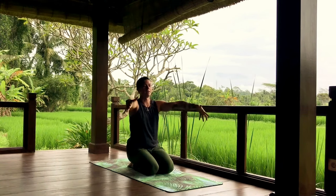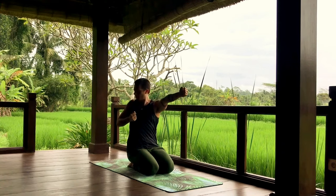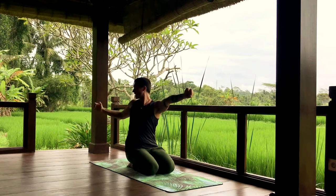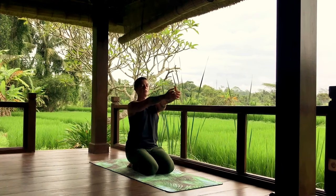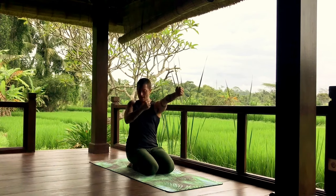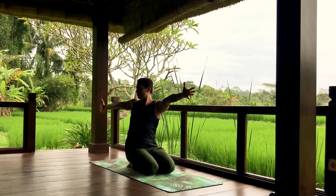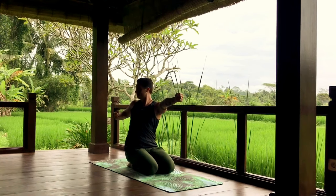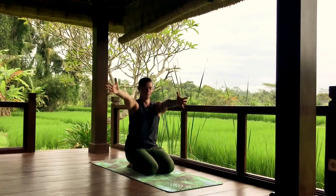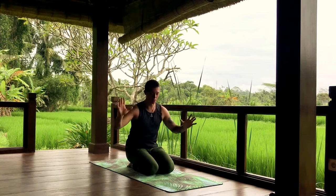So as we inhale, taking both hands out in front, and as we exhale, just draw that left elbow towards the side ribs, look over that left shoulder and extend that left arm out so you're opening out wings to the side. Inhale, bring that left hand forward, soften through the shoulders. Exhale, squeeze in a little bit more, reach that left hand back, extending that right hand forward. Inhale, bring it together and roll it back in behind. Doing that one more time. Inhale forward, exhale in behind. Nice. We're going to bring both hands down.